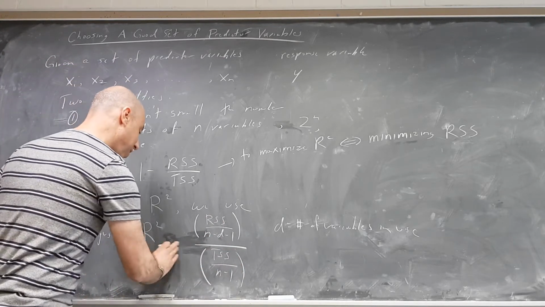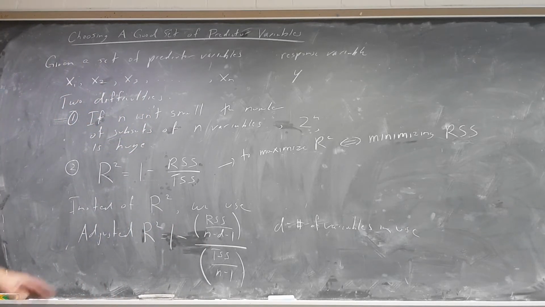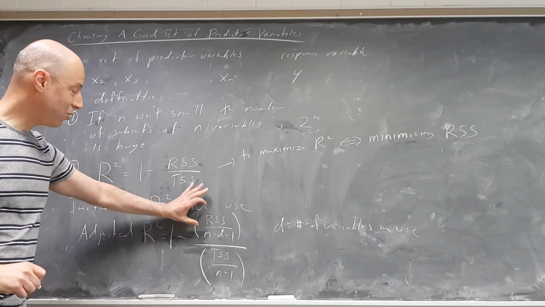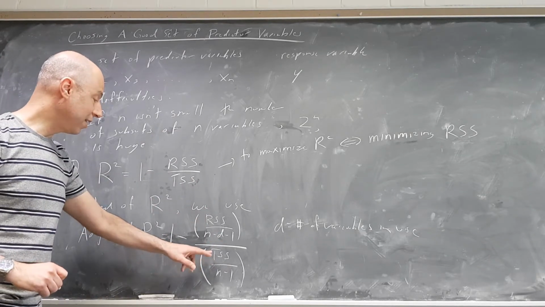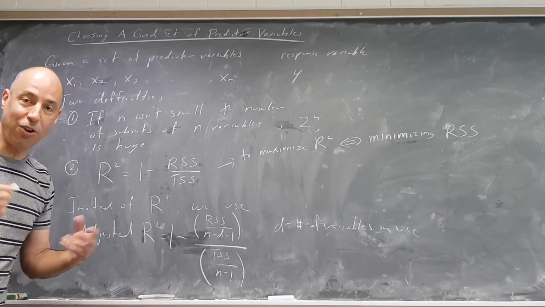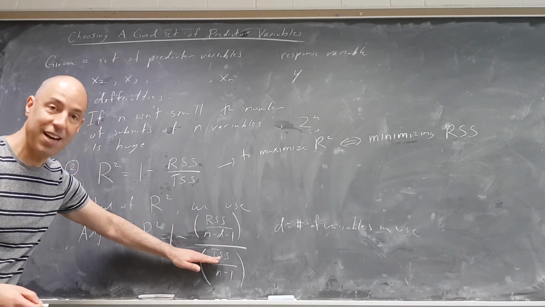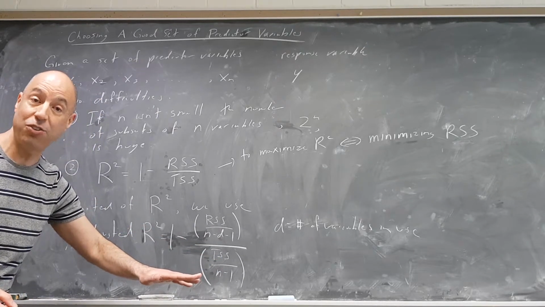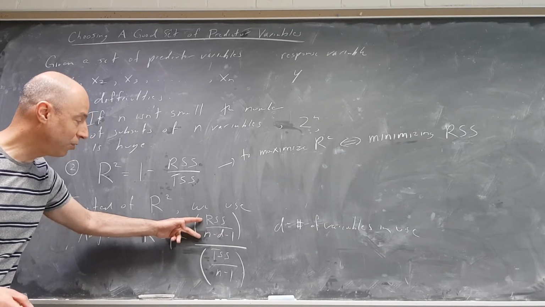Oops, adjusted R squared isn't this, it's 1 minus this. Sorry about that if you're taking notes, it's 1 minus this. So we've just replaced RSS with RSS over n minus d minus 1, and TSS with TSS over n minus 1. But be that as it may, and you can pause the video and correct my silly error, it's 1 minus. You can't do anything about that. TSS, nothing to do with the model. n minus 1, you can't change that because you're just handed a certain number of variables. What you have control over is the top here. Which variables are you choosing?